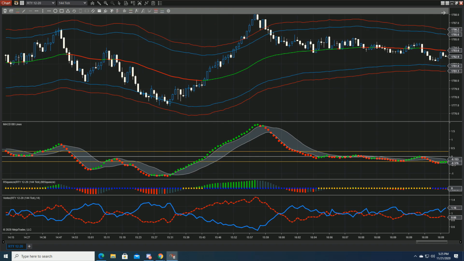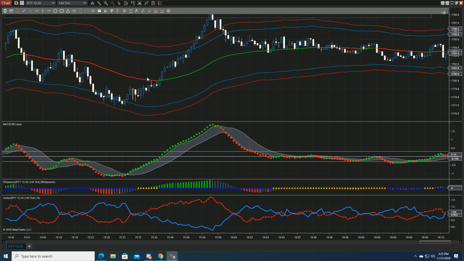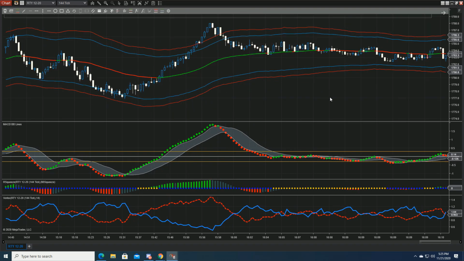All right, so this is a little tougher. You've got to look at three things down here. You got to deal with this, but the basic premise here should be very simple. I encourage you to do some testing in sim with this. I think you will be very pleasantly surprised at your results. Now, that's the basic. Everything is free or native to Ninja. Perfectly adequate. You could trade this very successfully.